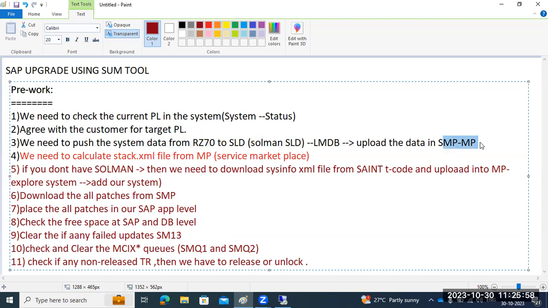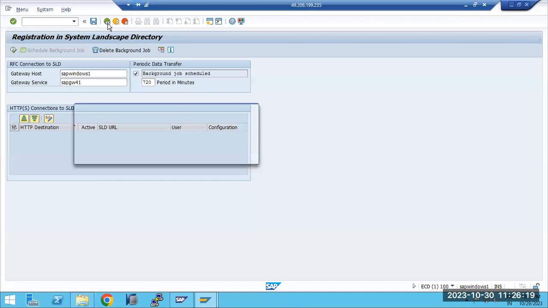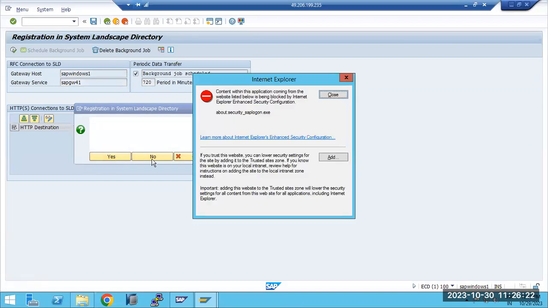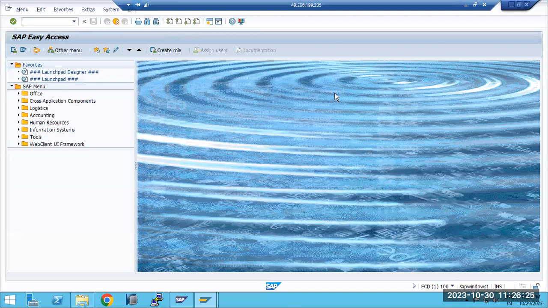This solution manager is an automation tool, right? Yes, in solution manager many things we can perform, not only automation related things. Many things like transport movement, ChaRM, job monitoring, technical monitoring, systems automation. Solution manager always talks to our systems. If something goes wrong, immediately we will get a notification or tickets in our queue. Then immediately we have to log into the systems and check it out, right? It will generate alerts, I think. Yes, I will show you those alerts now. But before proceeding, let me stop the recording here.